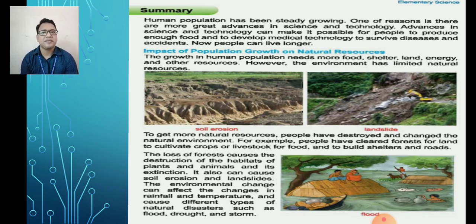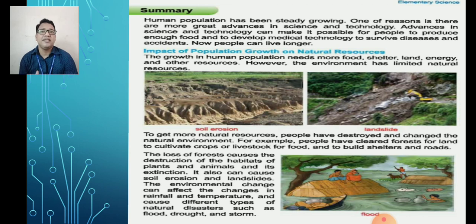Okay? The environmental change can affect the changes in rainfall and temperature. As we are cutting down the trees, we are changing the environment. Deforestation actually hampers our natural environment. As a result, global warming is happening.